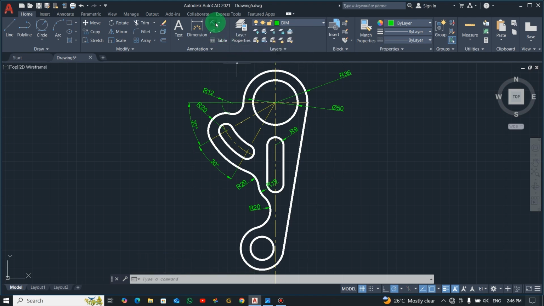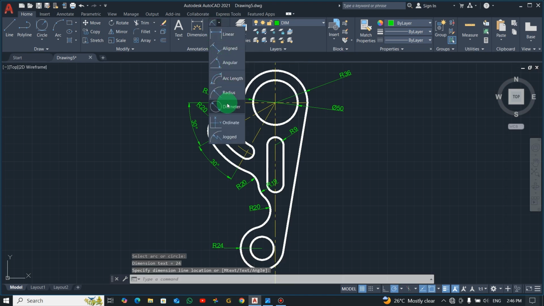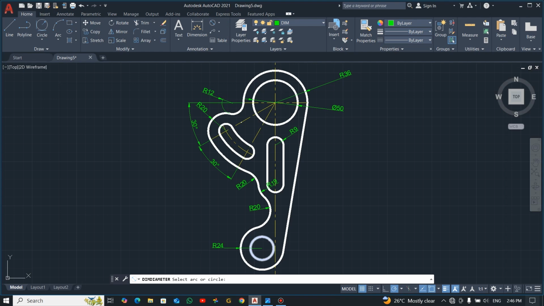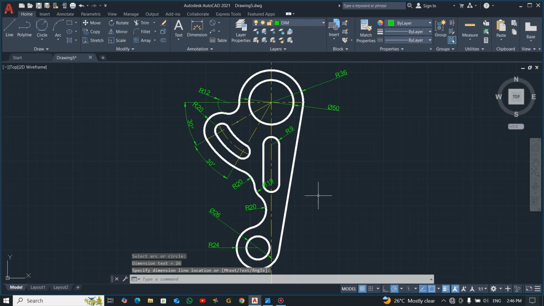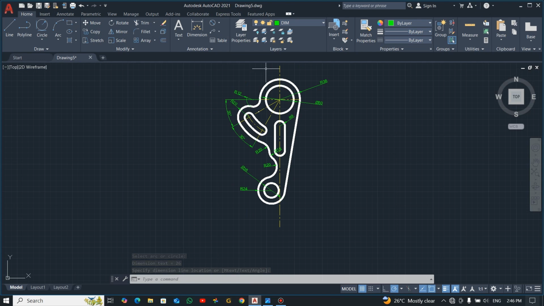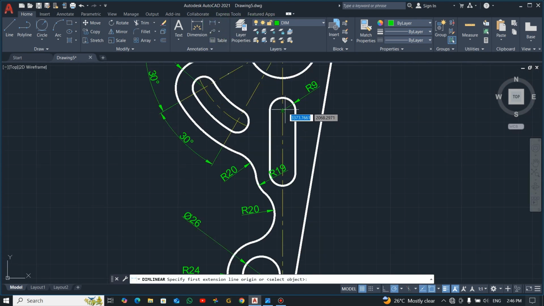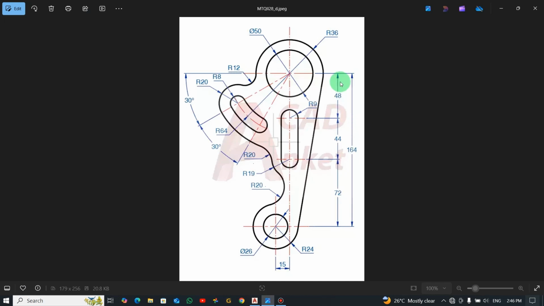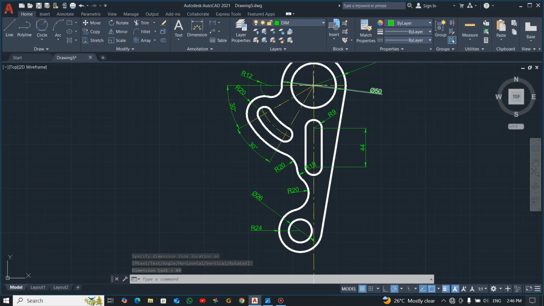Now down there, let's deal with this one, 24, and then the diameter is 26. Good. Now let's go to the linear aspect. The linear aspect we have from the center is 44, and also from here to here 48.